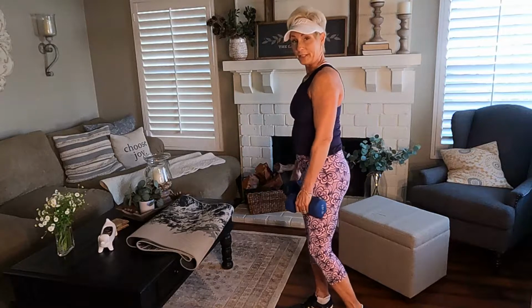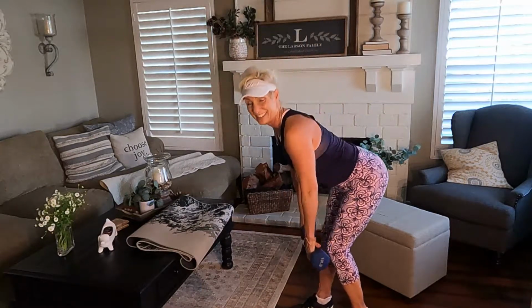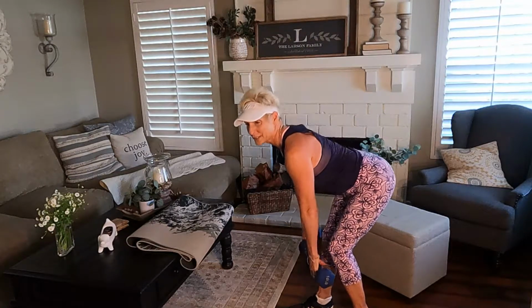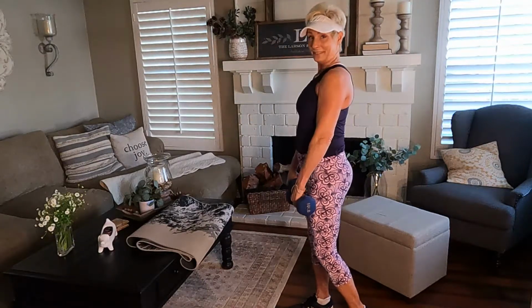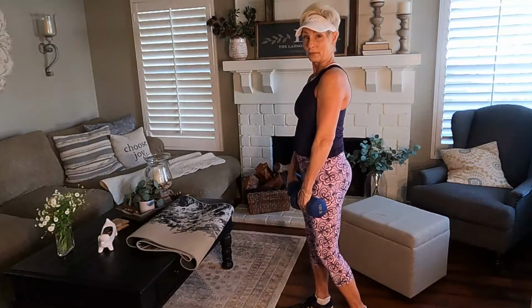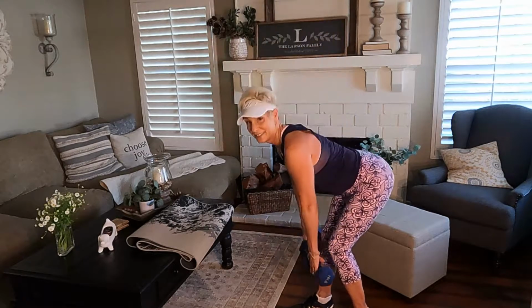All right, so now that left foot is gonna lift. Hinge. Let's go. Yeah. Come on. I want you to think about erecting those shoulders back over the hips by driving down that left heel. Keep it strong. Stay with me on these. You got it.